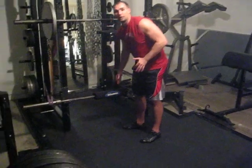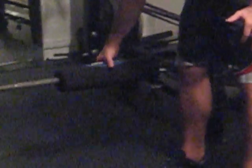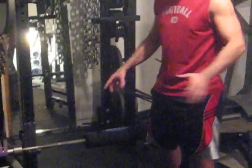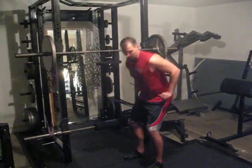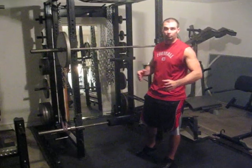I position a barbell at around knee level. I place a thick bar pad around the barbell — Hampton makes a really good one, it's really thick and dense — and I use that same thick bar pad to place it around my hips when I do my hip lifts, my shoulder elevated hip lifts, or my hip thrusts as I call them.